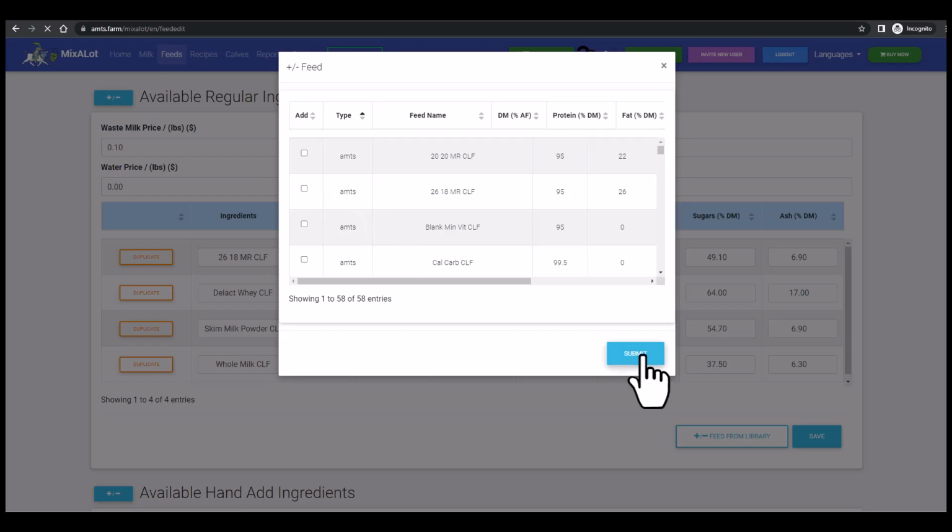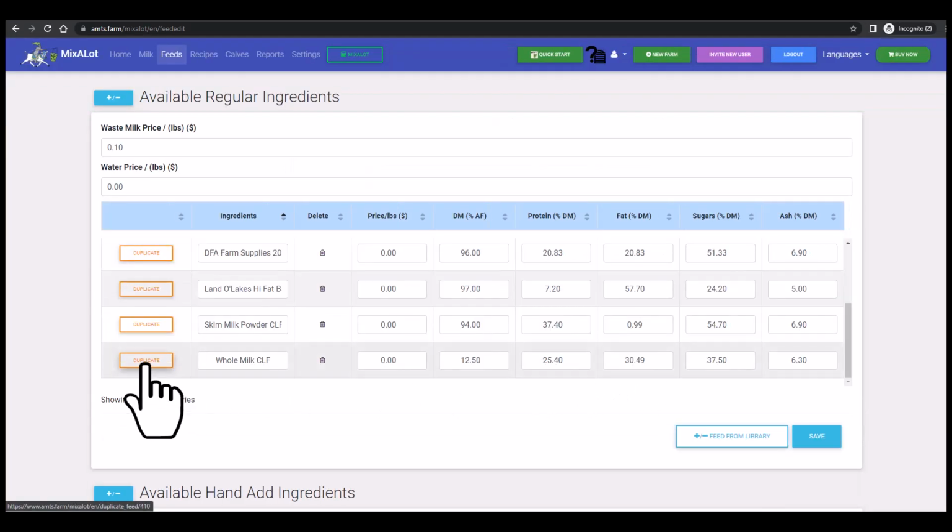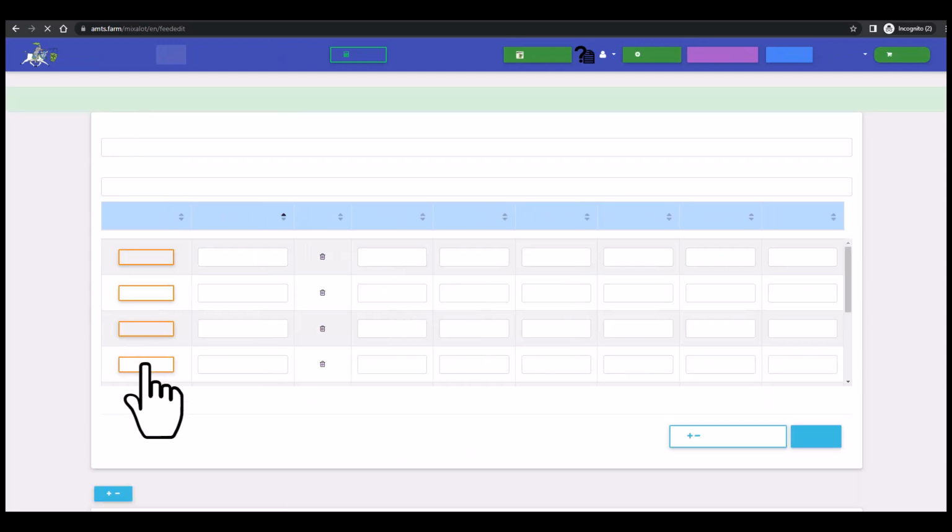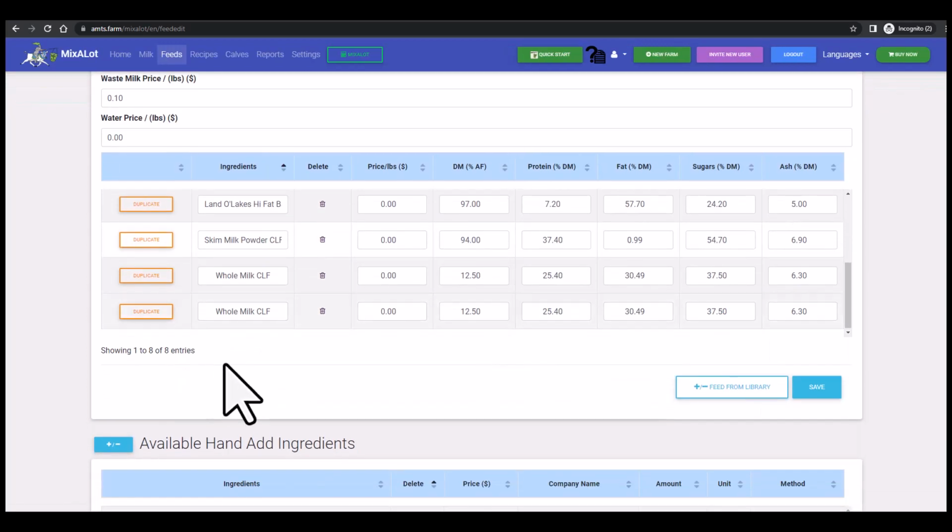Addition of like ingredients is accomplished by clicking the duplicate control button. Ingredients can be edited to adjust their dry matters, protein, fat, sugar, and ash, in addition to changing the name to make sure that it suits your farm situation. Remember, if you're pulling ingredients from a tag, they are usually in as-fed terms. These ingredients are in dry matter terms. Make sure you add a price. This is a best cost optimizing program, and you need to price the ingredients.